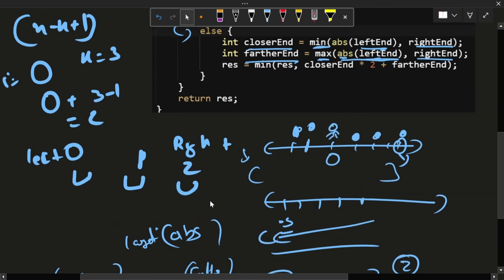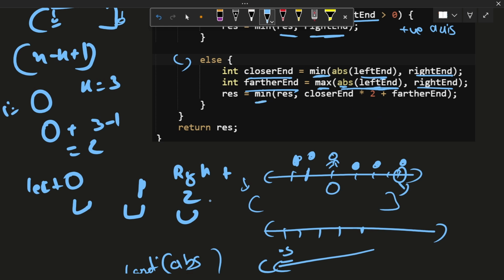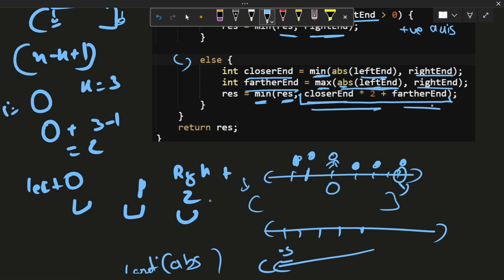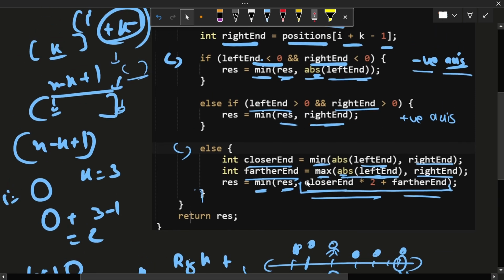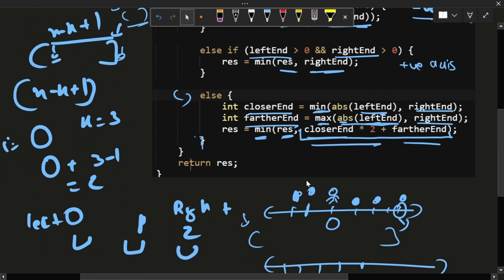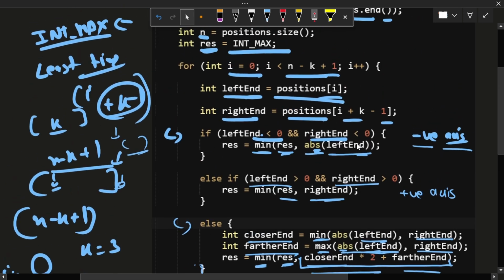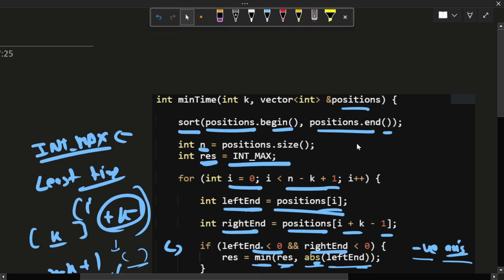That is what we have done, we are taking the minimum of our current res and our current distance, or I can say current time, right? Closer end into 2 plus farther end, and at the end of this loop I will be done comparing all the windows of size k, and my res will be storing my final answer. After that I'm returning my res. So this was our second problem.